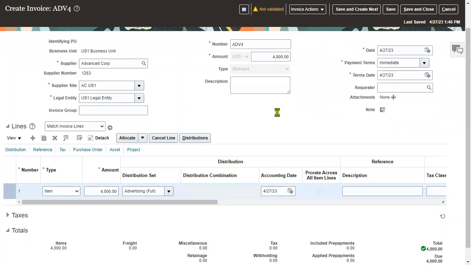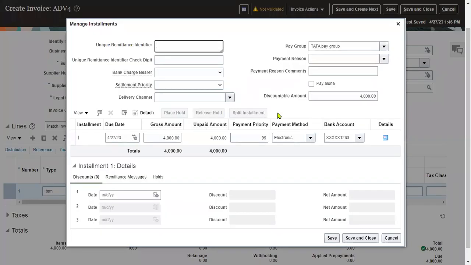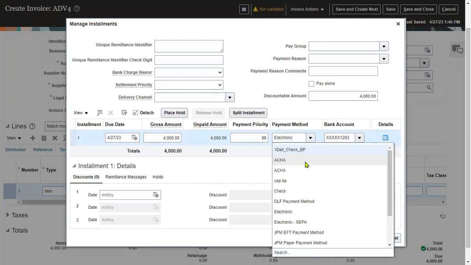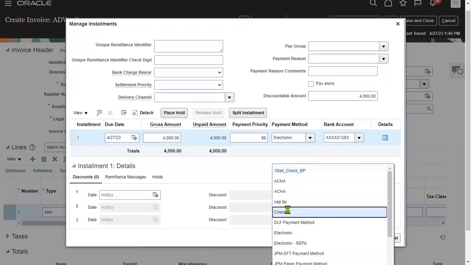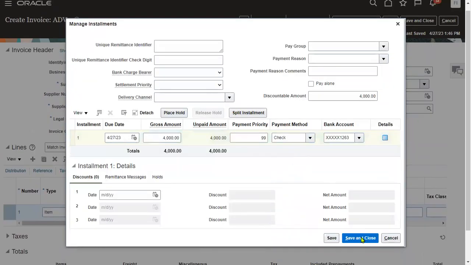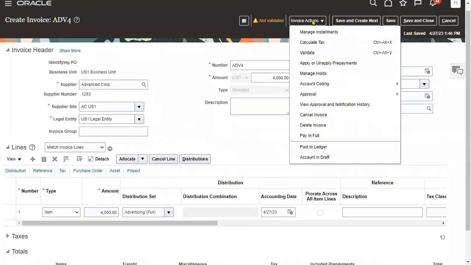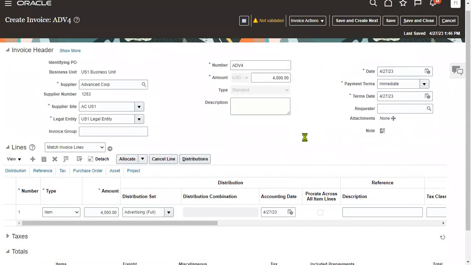I'm going to remove it from here. It is going to be check payment only. That's fine, so that this invoice should not be picked up. The system should not pick up this invoice when you try to do the payment process request. Let's go for save and close. So what we have done now, 4 invoices have been created here.